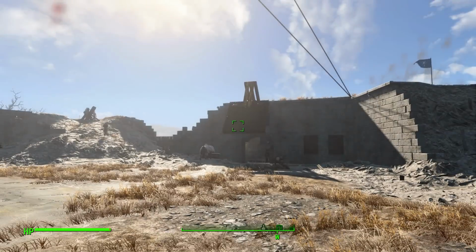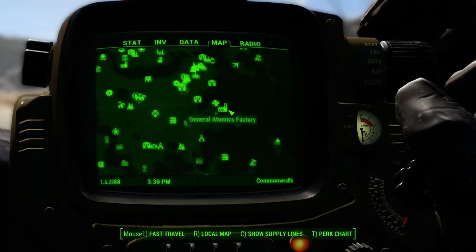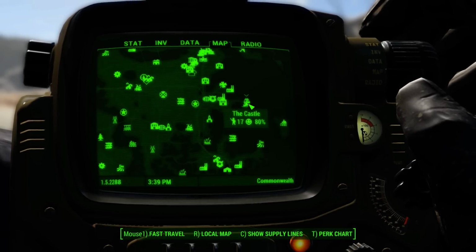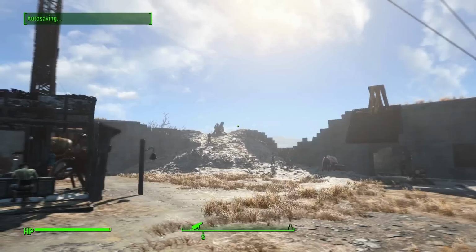Like I said, guys, this is the castle setup. Show it on the map if you want to come here. It's all the way in the water. It's like a little area here. I got 70 people and they're happy. But yeah, this is the castle, guys.